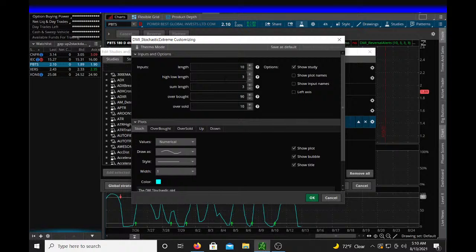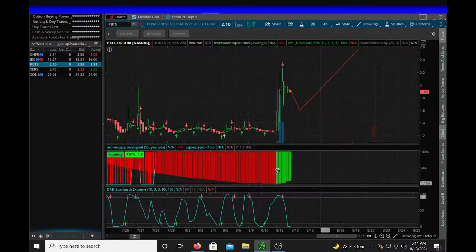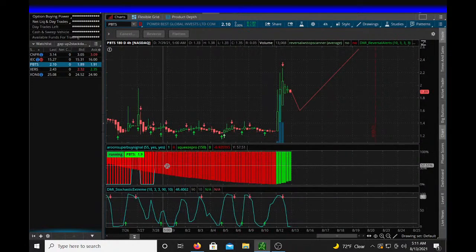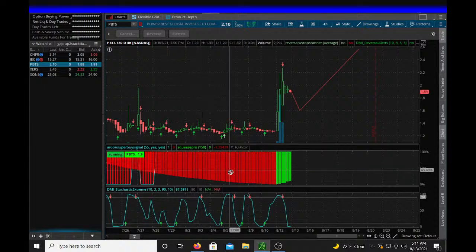Okay. So it does not have a place in there to change whether it's predictive or simple or hull or whatnot, but we can build one so that it is. That way you can change where the placement of these arrows are based on how you want this line to appear. So that'll be a good thing too. But just for the simple of it, the DMI reversals are based on the DMI stochastic.